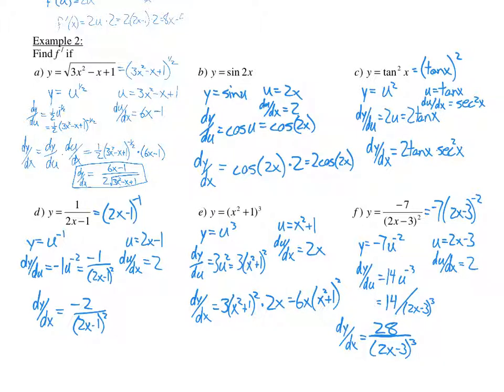But that's our goal, to be able to rewrite this as 2x minus 1 to the negative 1, and then just write it as negative 1 times 2x to the negative 1 to the negative 2 times 2, and then simplify, okay? Or to jump on E from here to 3 times x squared plus 1 squared times 2x, this down here. Okay? So that's our goal for those. Are there any questions on any of those?